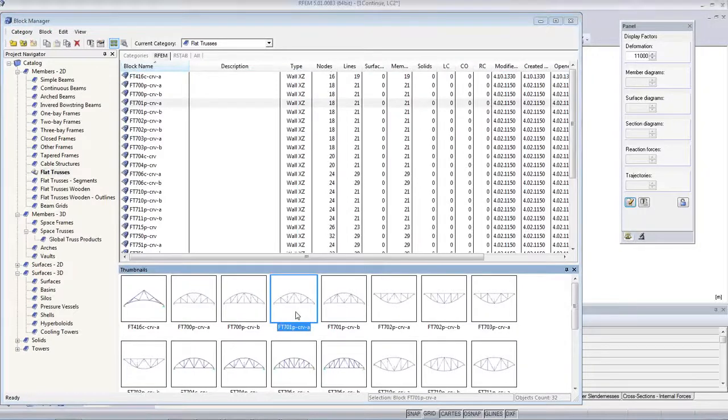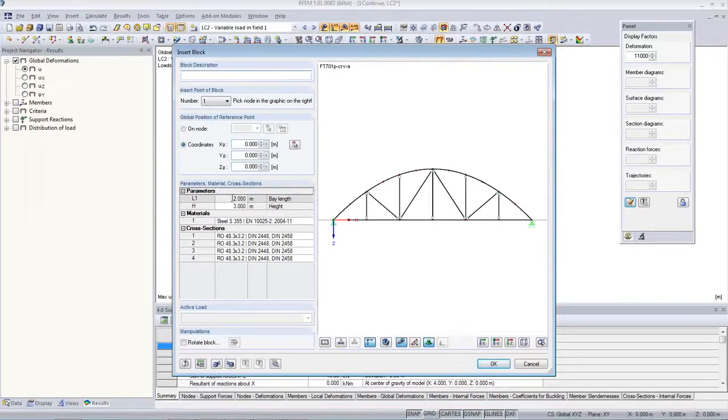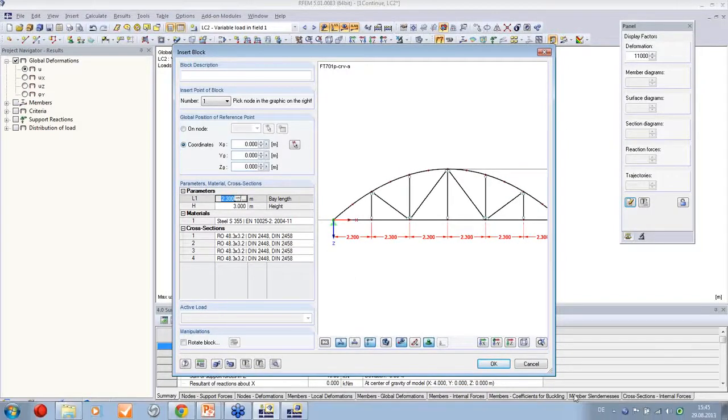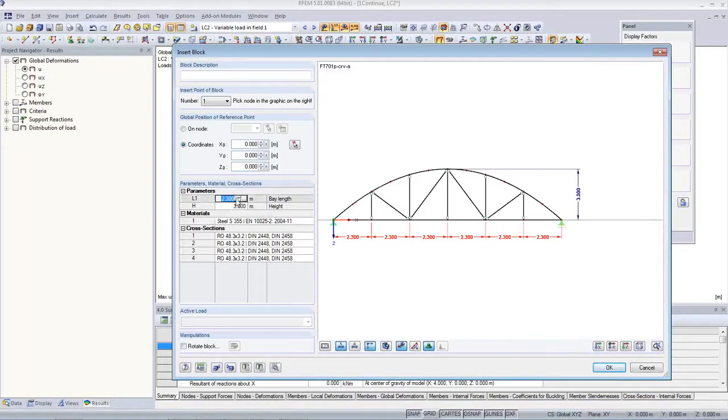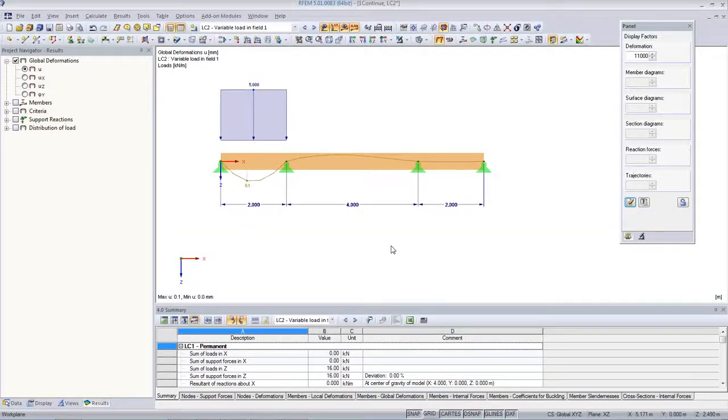If you use this, we have to go back to RFEM. If I open something like this, for example, it will open in a preview. You see here, I can change the length. I can even show the parameters. If I change the length here, you see how it will change. It's all parametric, and you can use these things and import them to your existing structure. So I can say I want to glue it on a node on an existing structure or with some spacing in between. You can set the cross sections and so on. So very powerful thing that already comes with RFEM at no extra cost.